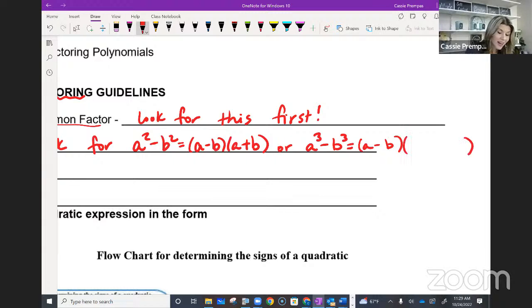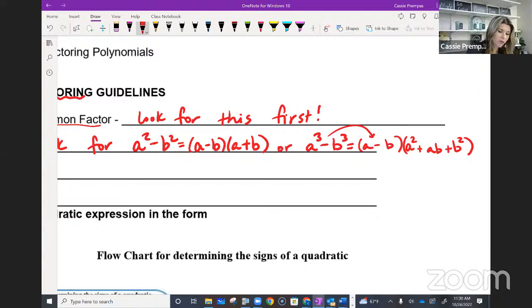And then the way that I remember it is you square a, you square b, you smush them together in the middle. And do you guys remember how those signs work? Remember the acronym that we learned? What was it? SOAP: same as what you started with. So minus, minus, opposite of what you started with, which in this case is positive, and then always positive.